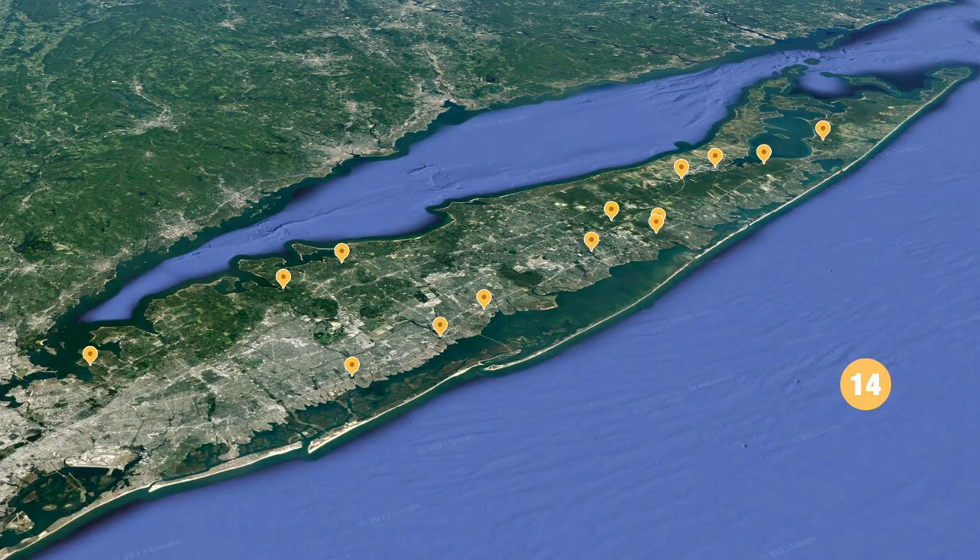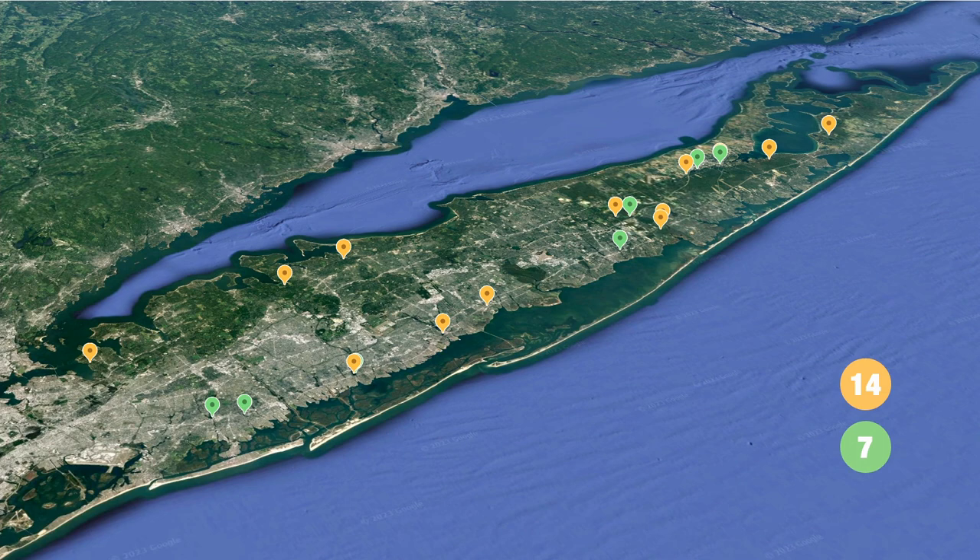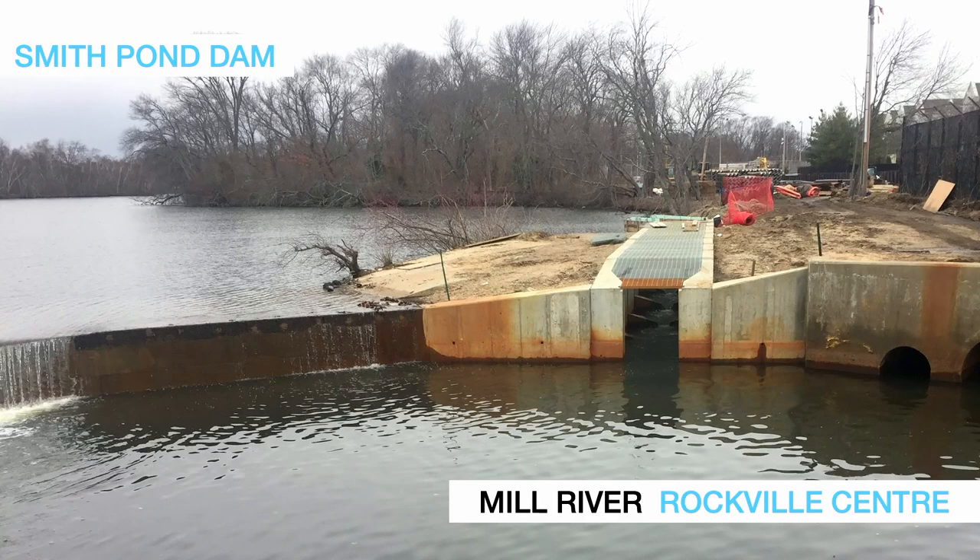Before the pandemic, we were up to 14 different fishways across Long Island, with seven new ones. The first is the Mill River, where that video was taken. Remarkably, the fish arrived at this spillway after going under Sunrise Highway, Merrick Road, and the Long Island Railroad — nearly 700 feet of underground passage that most wildlife experts said the fish wouldn't attempt. It's a sign of how resilient these fish are. If we build it, they will come and use these passes. This new fishway was installed as part of the Governor's Office of Storm Recovery Project and is just available for fish for the first time this year, with a camera installed to document use.